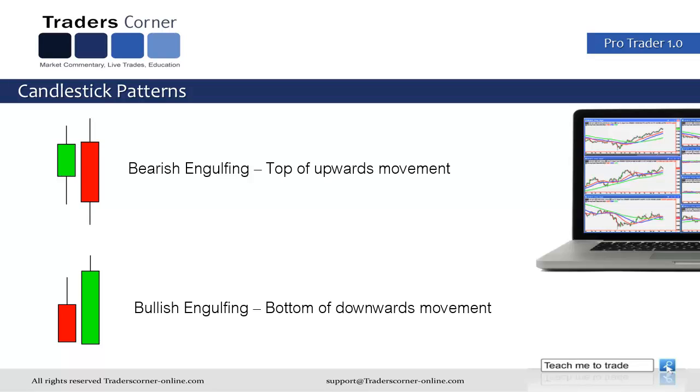Do you see what I mean? Can you see what's on your screen there? So the red candle for the bearish engulfing is much bigger and it completely encapsulates the body of the bullish candle. For a bullish engulfing pattern, it's pretty much the opposite. So you find it at the bottom of a downwards move, and what you want to see is that the bullish candle, the green candle, completely encapsulates the previous bearish candle, the red candle there.